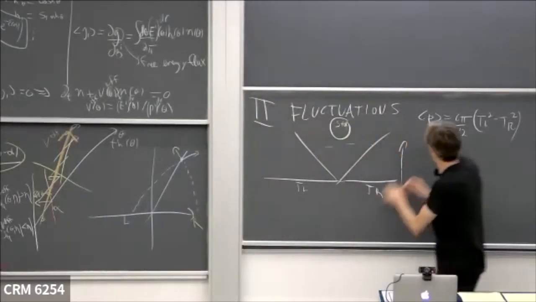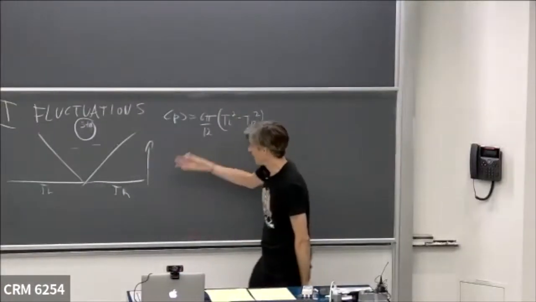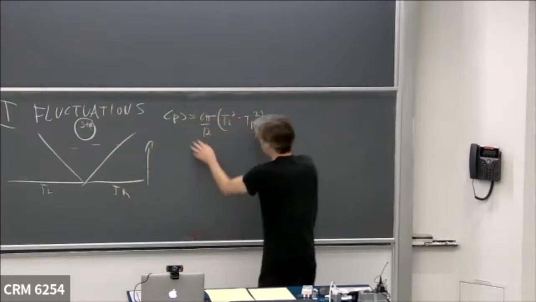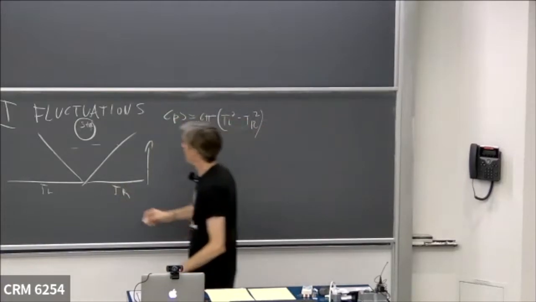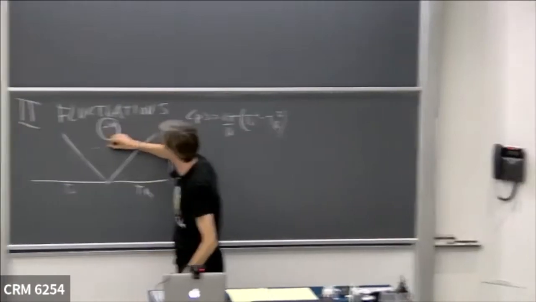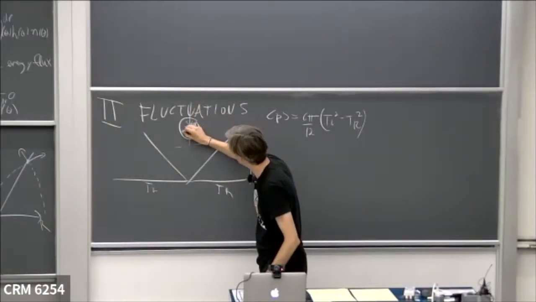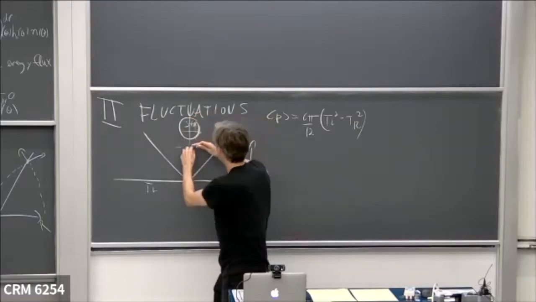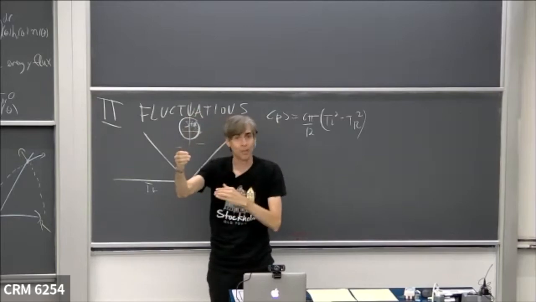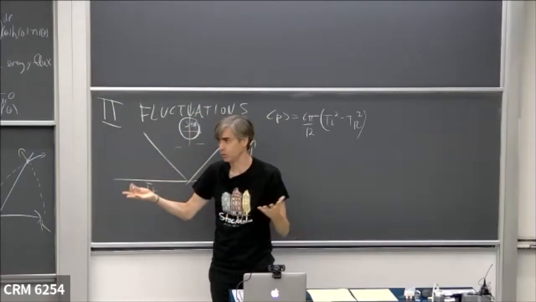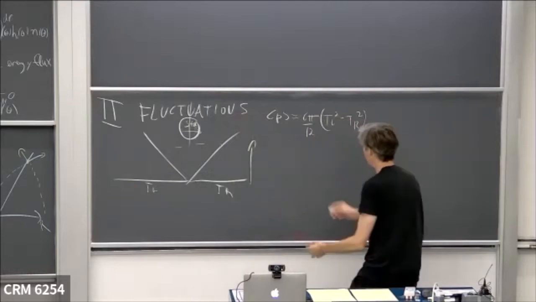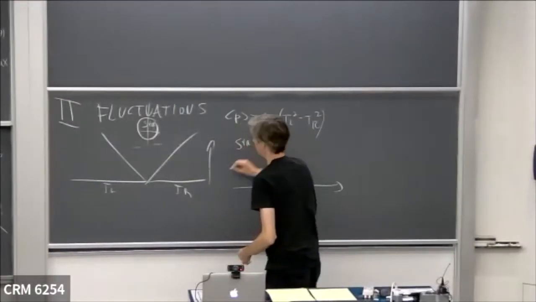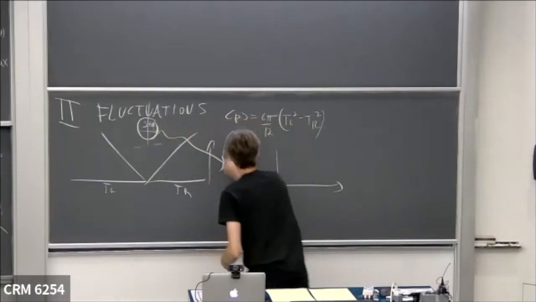Now, out of equilibrium, what can I look at? Well, the energy current is how much energy has passed, say, from the left to the right over a certain time, right? That's the current. If you integrate the current over time, you get the total amount of energy that has passed from left to right in that time. So let me think now about the stationary state. Just look at the stationary state.